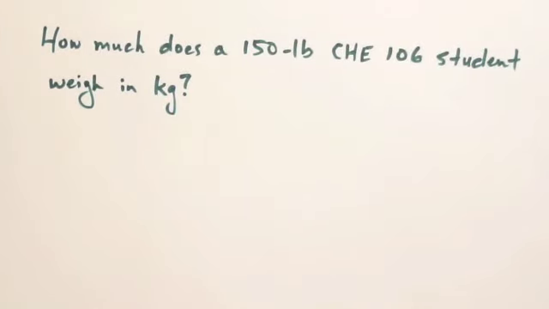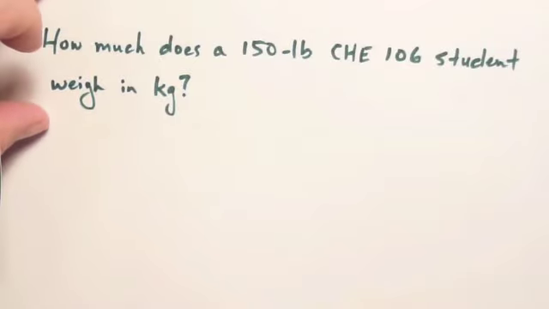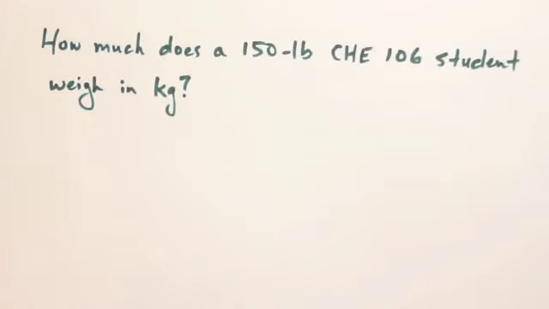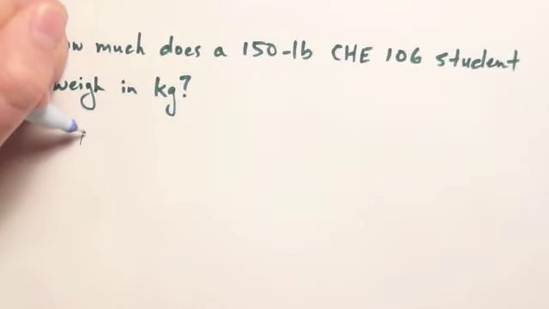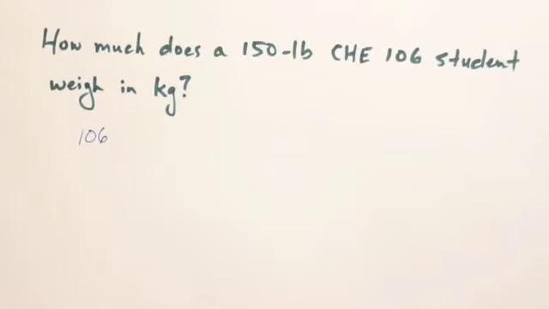How much does a 150-pound Chemistry 106 student weigh in kilograms? This is really just the conversion of units problem. We need to convert from pounds to kilograms. So let's start. Whenever we want to use dimensional analysis, we need to start by writing down something that we know. And we know that we have 106.